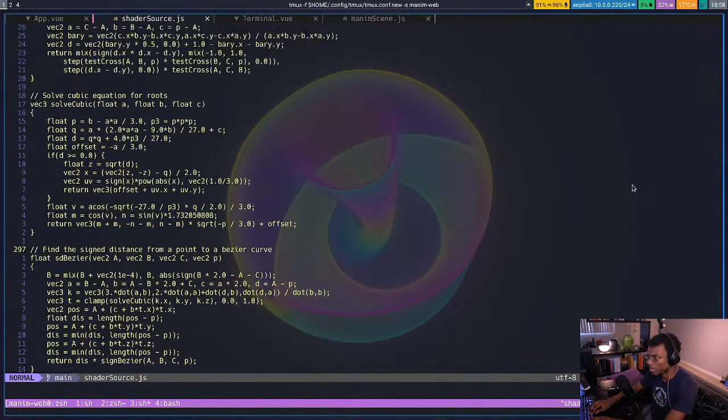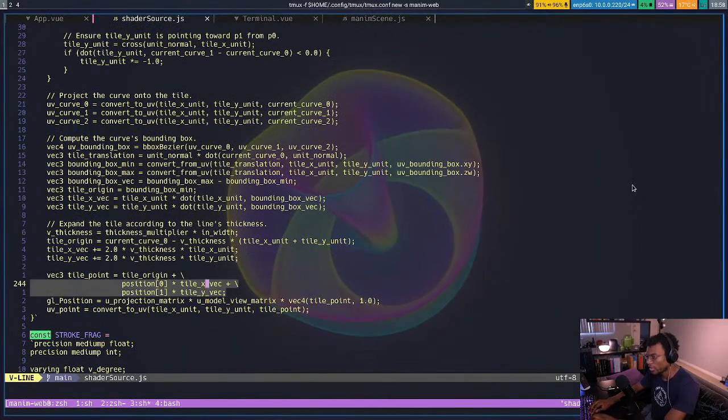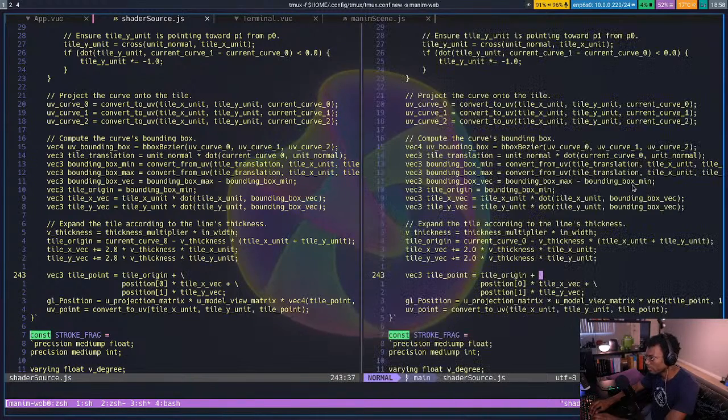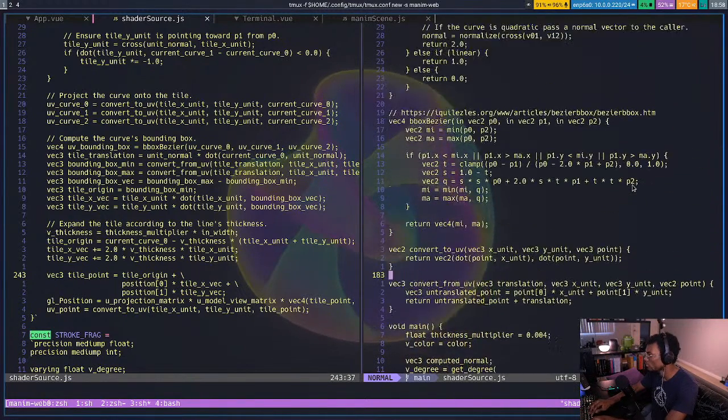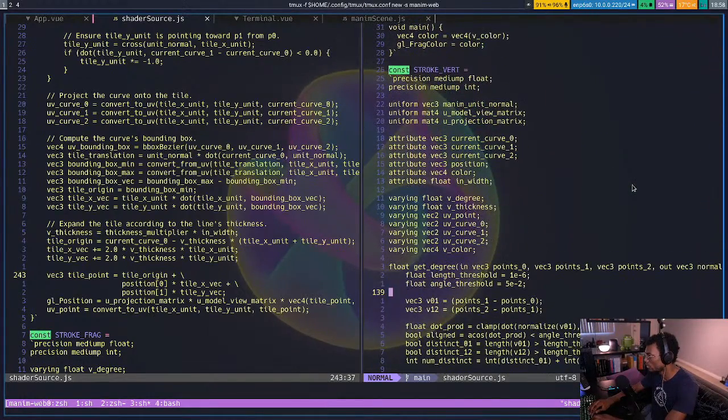So maybe what needs to happen is if I transform this tile, which I actually need to, I should also transform the points of the Bezier curve, which are these, UV curve 0, 1, and 2.